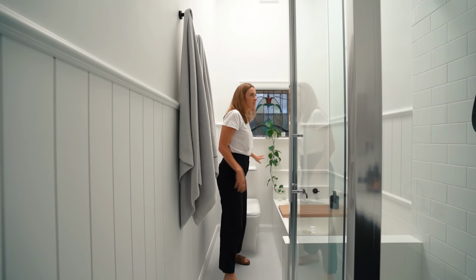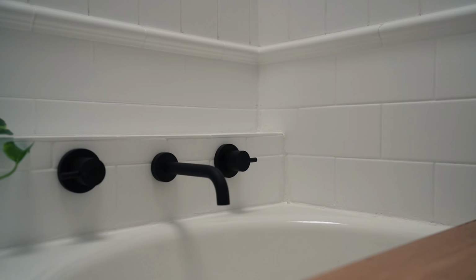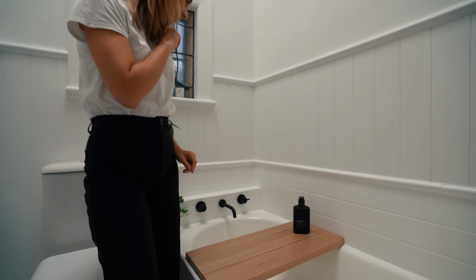We picked this up. It's a Mondella one. It's just really minimal and it's very contemporary as well, which kind of lifts the space. Other things that we picked up are matte black. We got rid of the gold that was very tarnished and very kind of old and broken. So we've got these beautiful matte black features. Very minimal, very subtle. I mean, a totally different look in here now.